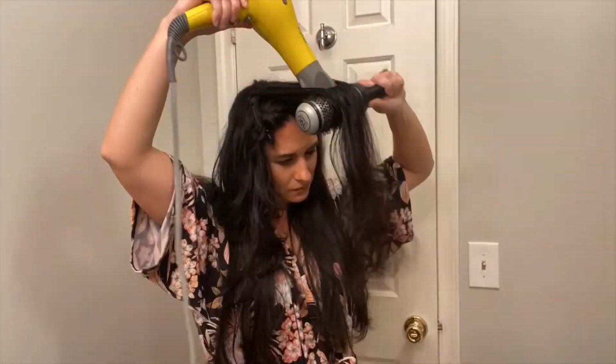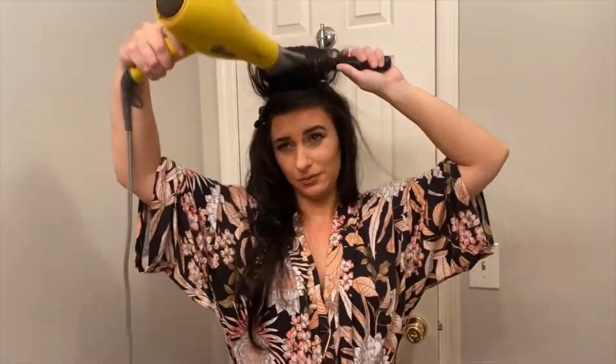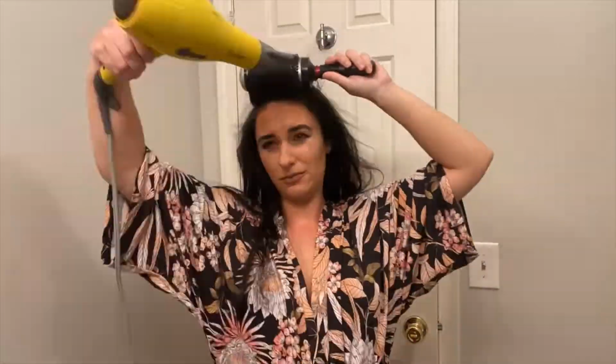All of the Coco and Eve hair products that I've been mentioning are truly amazing, and I do use them all the time, and I feel like they have been making my hair so much healthier and more manageable. Was the end result. My hair felt so much stronger, and this blowout lasted me for days with using all of the Coco and Eve products.